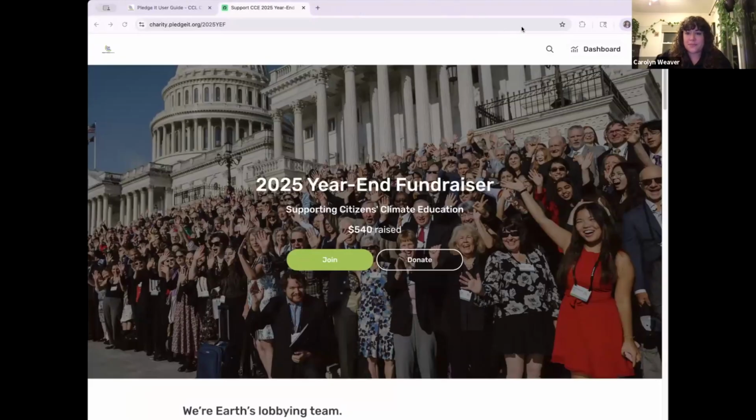And so most of us are familiar with Facebook fundraising campaigns. I think when you post a cause you care about with a financial goal and you share it to your Facebook network. And that is a great and simple way to get involved in peer-to-peer fundraising. And we definitely welcome Facebook campaigns from our supporters. But the Pledge It platform is a great alternative option if you want to, one, share your campaign via email, text, or other social media instead of exclusively using Facebook.